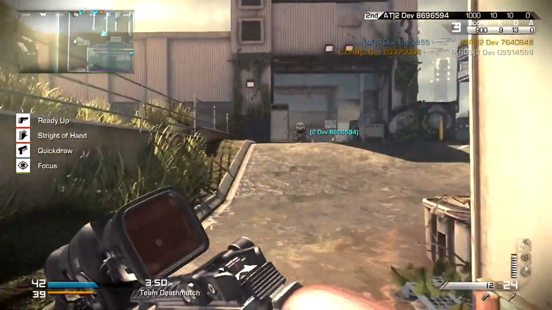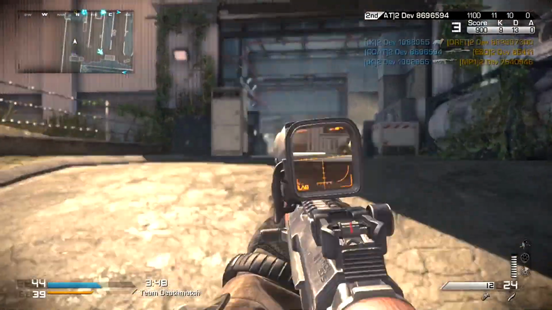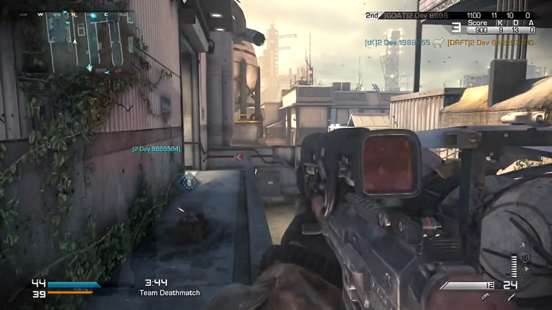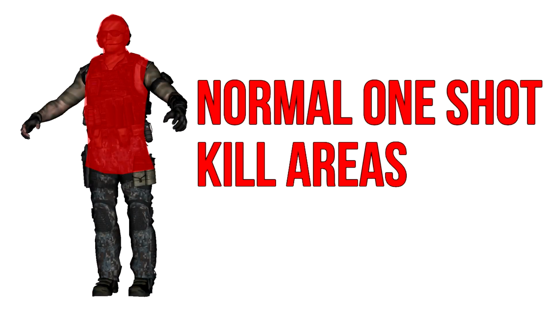Next up, we'll talk about the Maverick when it is in sniper rifle mode. The normal one-shot kill areas on sniper rifle mode are the red areas on Bob here. We haven't seen Bob in a little while. Hi, Bob. It's pretty standard for a sniper rifle. You know, we'll say genitals up to head are one-shot kills, legs, arms, feet, hands, not one-shot kills.